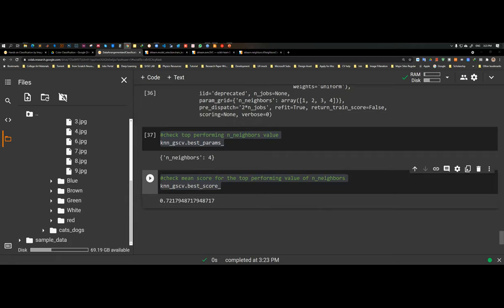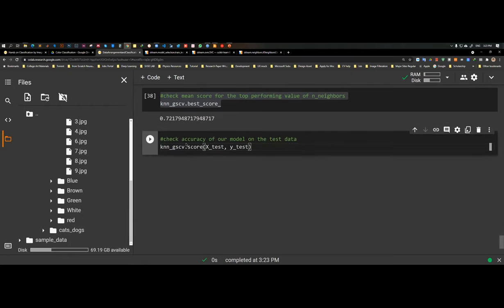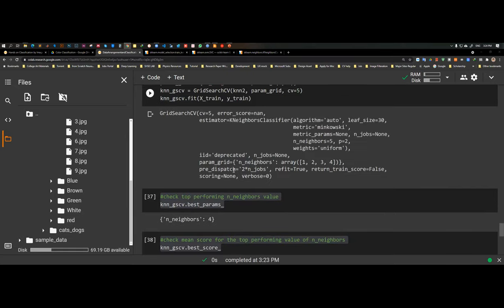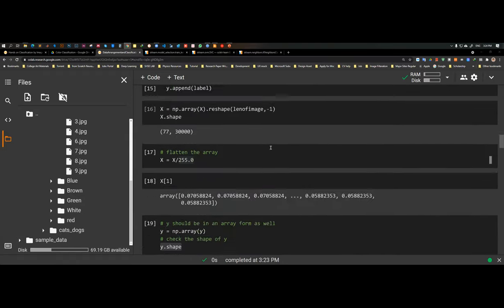Now we can also check the accuracy score, how our model performed with the test data. So for the KNN grid search CV, we say the name and pass the test data. Then we got this accuracy, and the accuracy score went down a lot. Like before, we can now check the classification report and other things in a very similar manner, so no need to worry about those things. So up to this part, we have actually finished how we can use the classifiers, these two classifiers, and you can go to the internet and search for more. And this is it for today with the images.